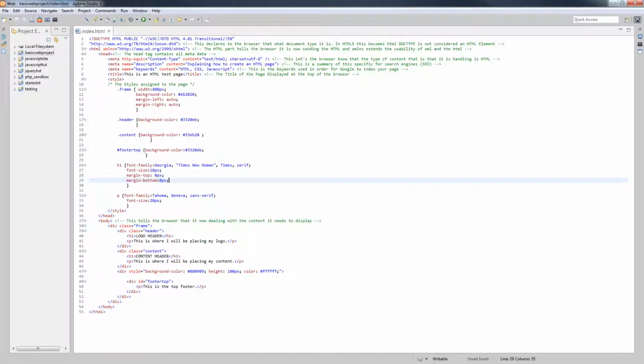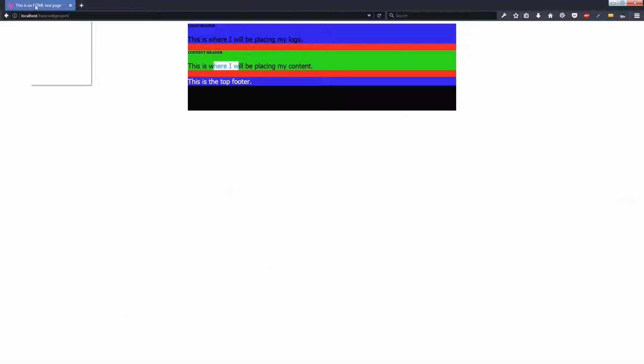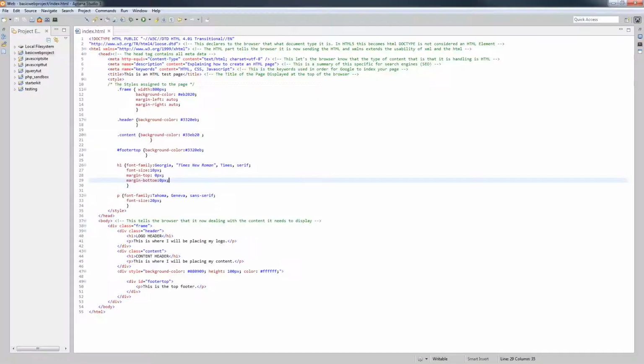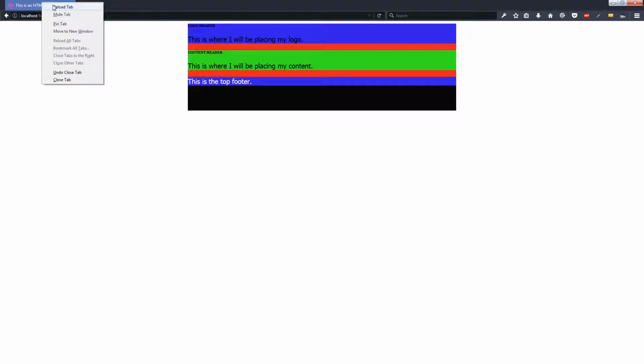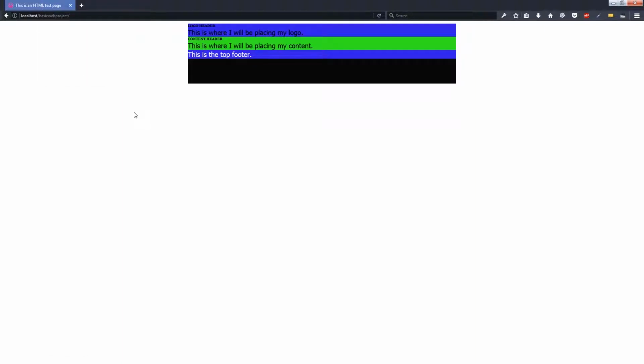And if we go back, okay, that actually hasn't done anything for the header. So let's have a look at the paragraph. Margin top, I'm just going to copy and paste it. Margin bottom, copy and paste. Very useful, comes in handy. And there it removed it.